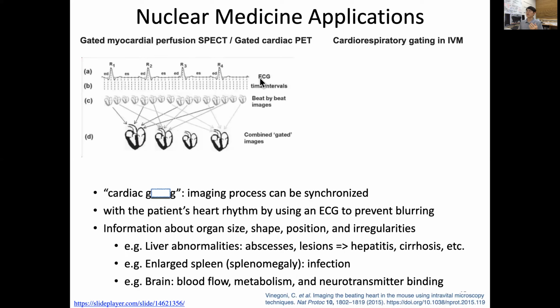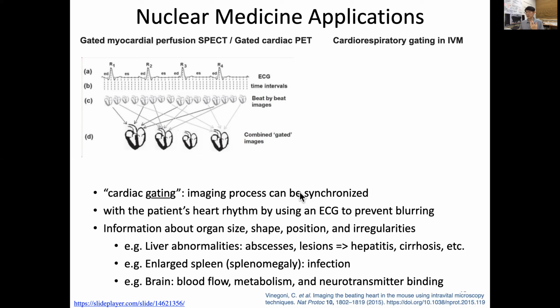So this is a diagram where we use ECG, then we can see the periodic motion of the heart, and we can divide the heartbeat into a number of time intervals, in this case maybe 8. Then we take a picture at each phase. But we do know from the ECG each of these repeating times. So each picture may not have high signal, but we can accumulate them, let's say R1, R2, R3. When there's a QRS complex, it indicates the same phase, we just add them up and we have a higher signal, and we use this for a snapshot of this status, and the second one, and so likewise. So it combines those gated images. That's why we call this technique cardiac gating.